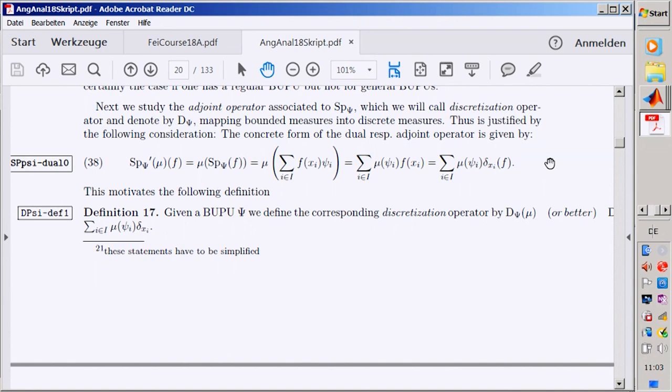And so from this formula, and knowing that the SP psi operators are good operators, we can argue that probably these operators are good kind of approximations to the measure that we had originally. And so first we define, given a partition of unity, the discretization operator by just taking what is applied to the f. So it's something like this here. What is it in principle? It's a sum of discrete point measures.